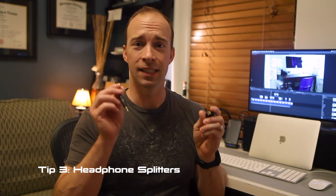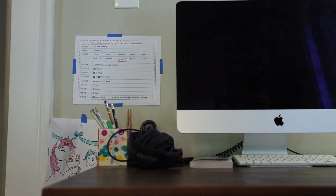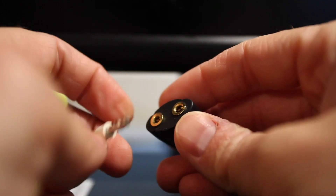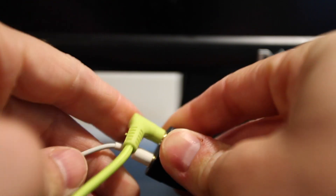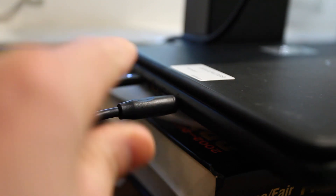One of the best things is to grab a set of headphone splitters. If you have two kids in your house like I do, they're both in class and having two competing classrooms going on at the same time is really distracting. Headphones are really important, but how do you as a parent know what your children are learning and how you should be helping them? Getting a headphone splitter lets you listen in to what they're hearing without distracting your other children or anyone else in the house. Really cheap, simple solution, but it comes in very handy.